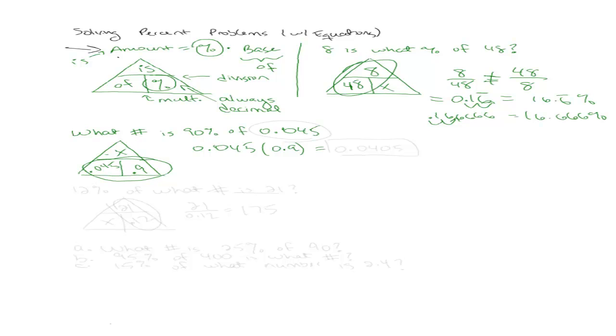0.0405. What this tells me is that 0.0405 is 90% of 0.045. With these types of questions, we should always make an effort to estimate the answer before we even start. If we're looking for 90% of 0.045, I know 100% of 0.045 is going to be 0.045. This represents 100%, so 90% is going to be close to that. 0.0405 makes some sense.